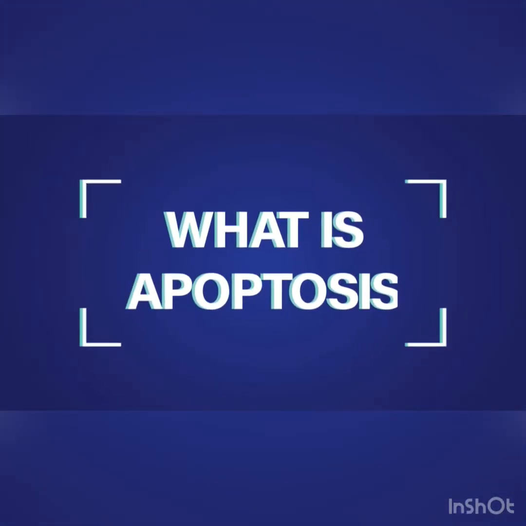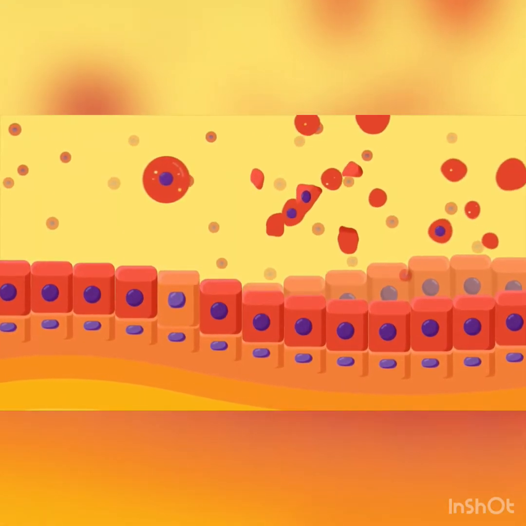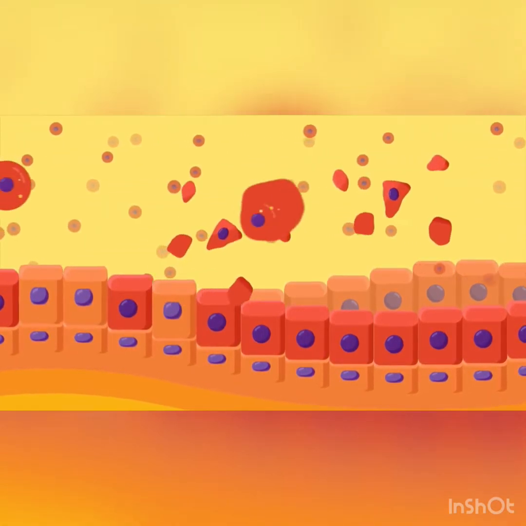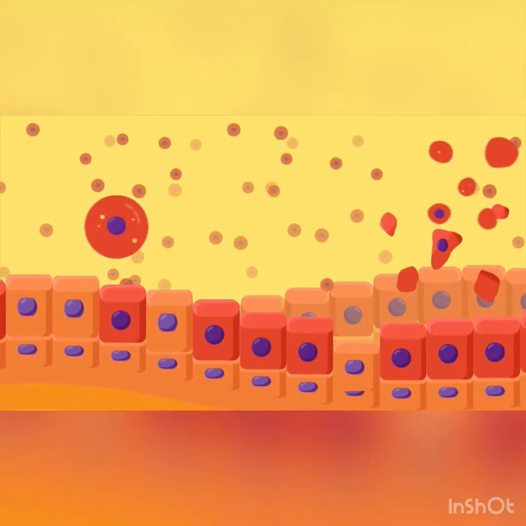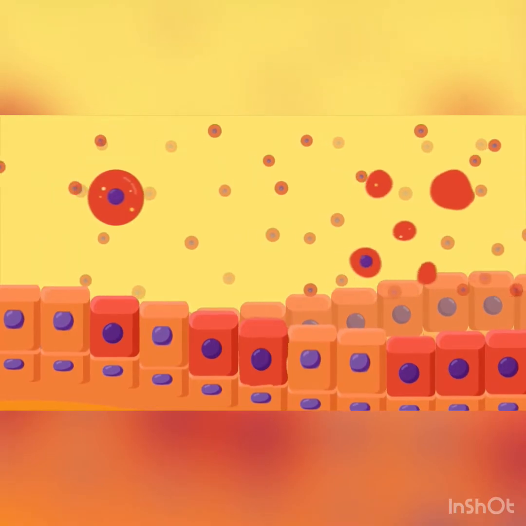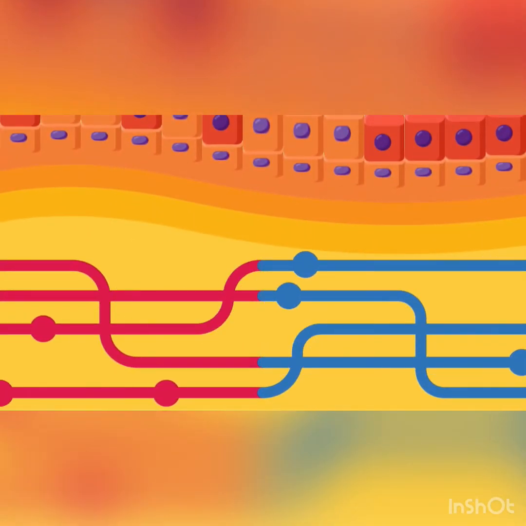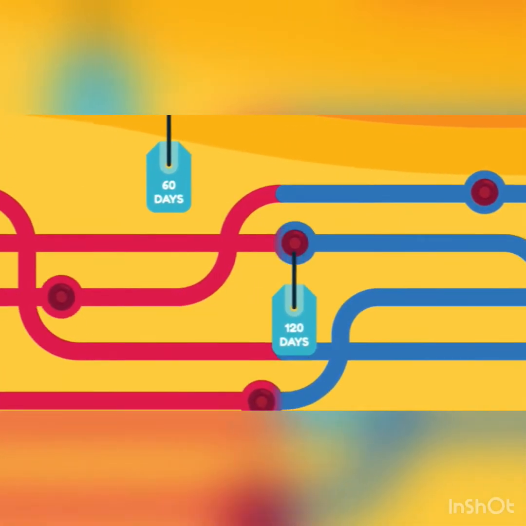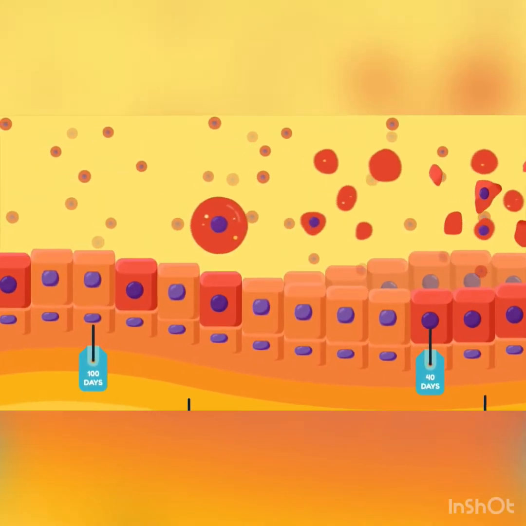What is apoptosis? Apoptosis is a pre-planned regular process of cell death occurring in the body where the cell itself actively takes part in its own death. It occurs as part of normal cellular multiplication and turnover. So cells die naturally to maintain a balance of the cellular multiplication. Apoptosis is required for smooth functioning of the body. Most cells in the body have a shelf life. For example, red blood cells live for 120 days. At the end, they are destroyed in the body. This is a method of apoptosis.